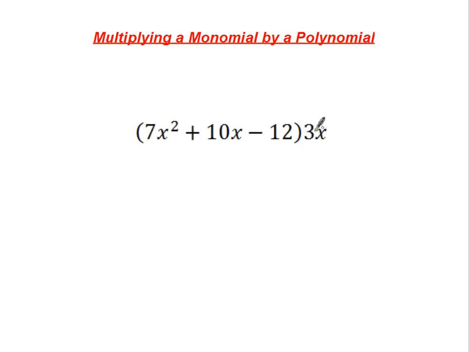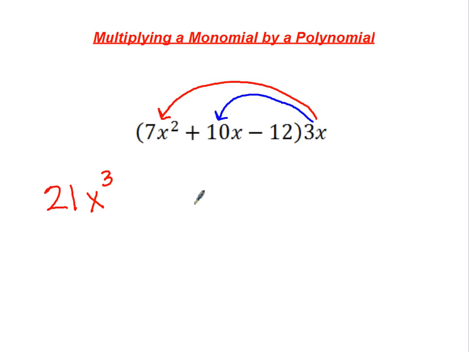If you happen to put the number to be distributed outside of the parentheses and on the right-hand side, it does not change the process at all. You're simply going to multiply this quantity by every single portion of the polynomial inside the parentheses, just as before. So 3x times 7x squared, you'll take the 7 times 3 to get 21, and x squared times x is x cubed. Then distribute the 3x to our middle term. 3 times 10 is 30, so it's plus 30, and x times x is x squared.